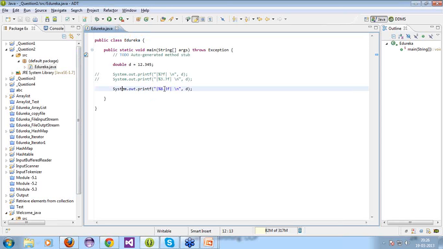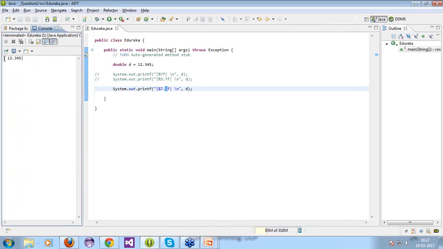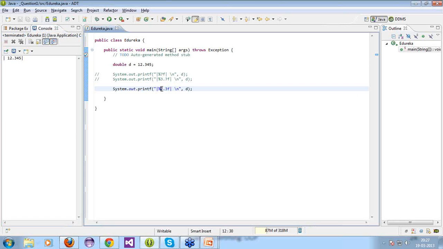I come here. Now, when you write percent 8.3f, then it actually means after point, if you write 3, then it means that after point it will be printing 3 values. 8 means that it will be using 8 spaces, and right now this should be 7 as in the question. So it will be printing 7 spaces and 3 after point. So when I run this code, I receive a bar, a space, 12.345. Now when you count it, 345 is 3, right? That is after point. And 1 to 3, comma, point is 4, 2 is 5, 1 is 6, and the space is 7. So altogether there are 7 spaces and 3 after point. Okay, so this is the syntax that you have to follow when you are printing something like this.